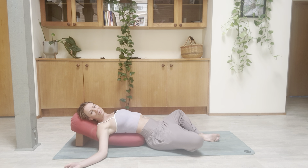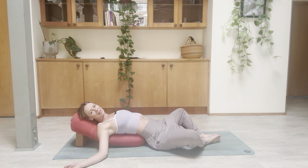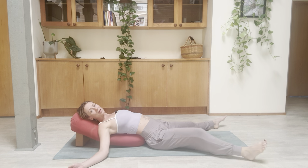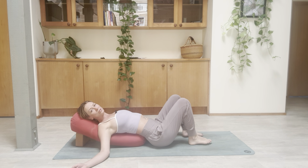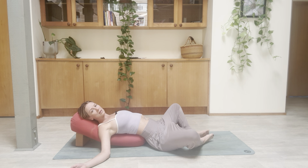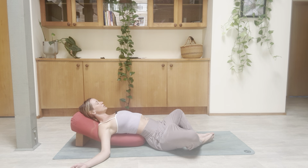And then play around with the position of your legs. So you might like your legs in butterfly if that's not too intense for your hips, straight up. You might like your legs long. And if the low back's a little bit touchy, try bending the knees, feet a little wider and the knees knocking in. So your choice. Explore all the options.